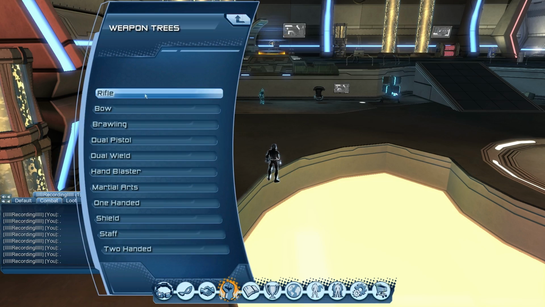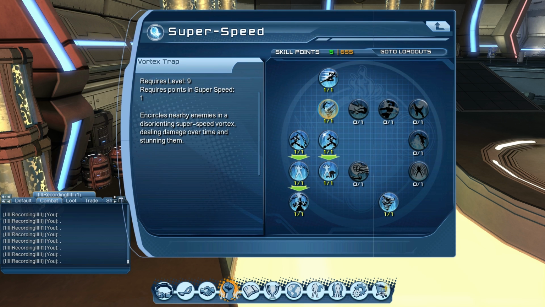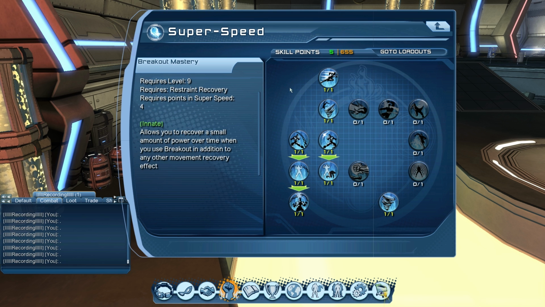So what you're gonna do is, actually let's check out the skill points allocation first. So under weapons we are using the same one, only this one. Under super speed we are using speed force, vortex trap, and then get just this one, but we need to unlock whirling dervish. This is really important for this loadout. So if you're not super speed, forget about melee. You can just literally spam the range loadout and you can still do pretty awesome damage.